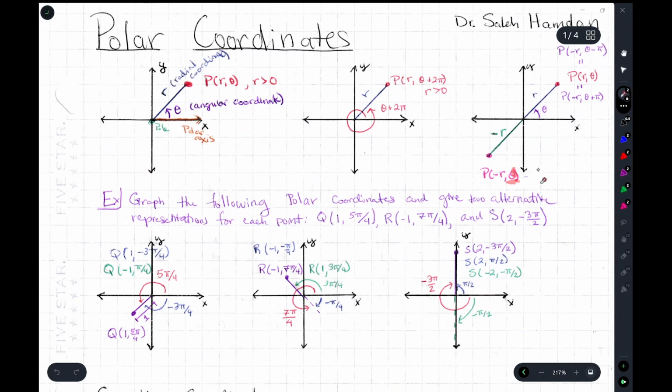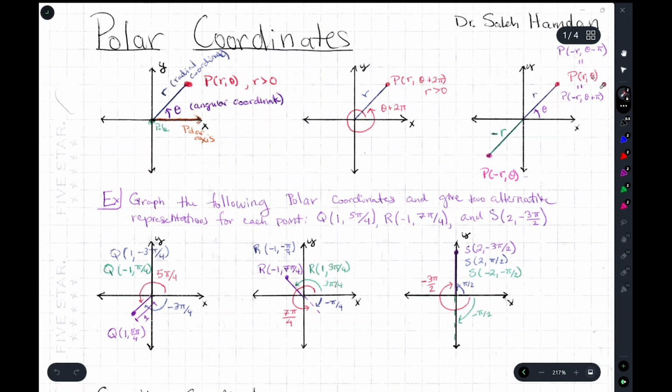You still have that angle theta over there, but so how do you find a point with a negative radius or a negative radial coordinate? You pretend that the radial coordinate's positive, so you go to (r, theta), and then you just flip it about the pole to get to the opposite point there, okay? And P(r, theta), well, that's the same as P(negative r, theta plus pi), okay?